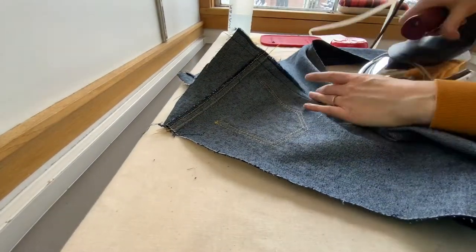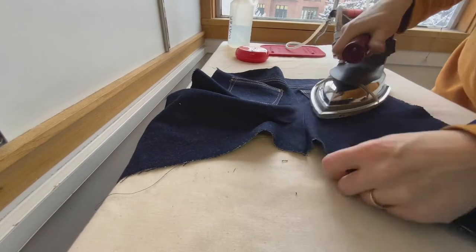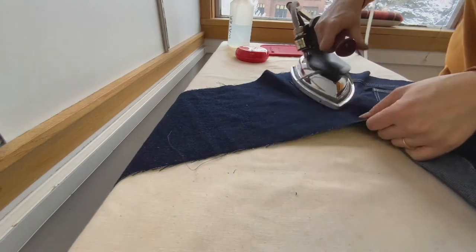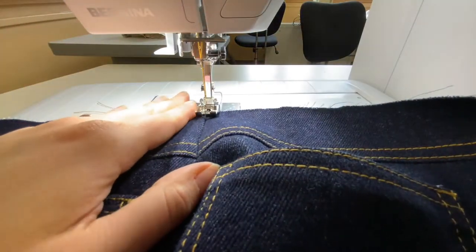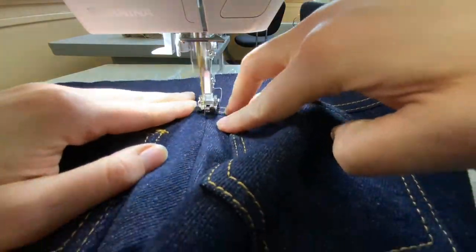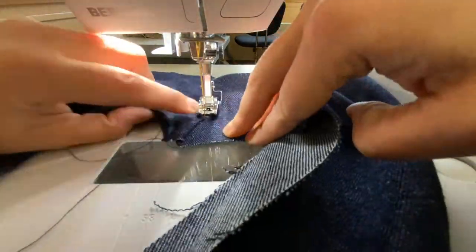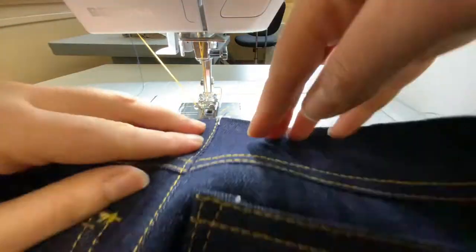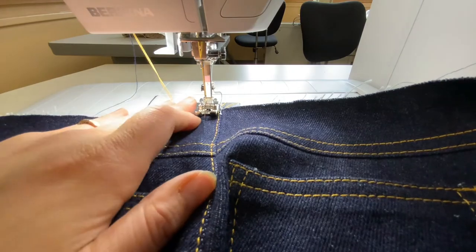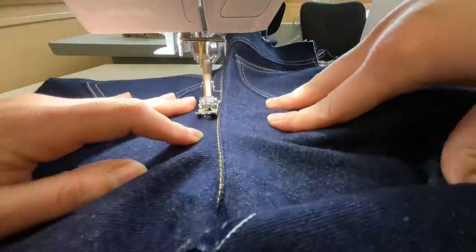At the iron, press the crotch seam all the way over to the side so that the serging is covering the raw edge. Alternatively, you can do a flat-felled seam for the crotch seam. Press on the technical back first and then the technical front, making sure that the serged edge is covered and that your top stitching lines on the yoke are matching. Using the edge foot at a stitch length of four, do two rows of stitching — first line up with the ditch, then come back up. Make sure you don't have any creases, and keep a consistent seam allowance. Most top stitching on this project will be doubled.